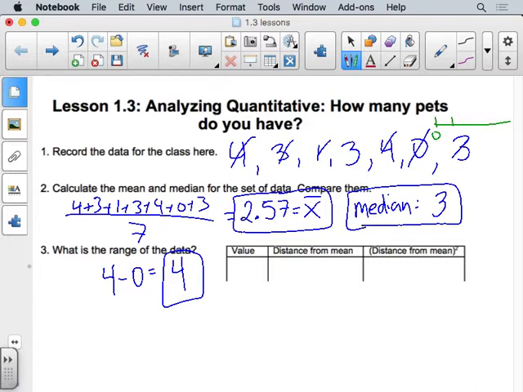So let's see, 0, 1, 2, 3, 4. So I had a 0, a 1, 1, 2, 3, and 1, 2. So what would the shape of our dot plot be? Roughly, we have really small data points, but this is all we have to go off right now. What would our shape be? Yeah, skewed left. Like if I looked at the top of it, I am skewed left. The tail is to the left. I ski down the mountain left.